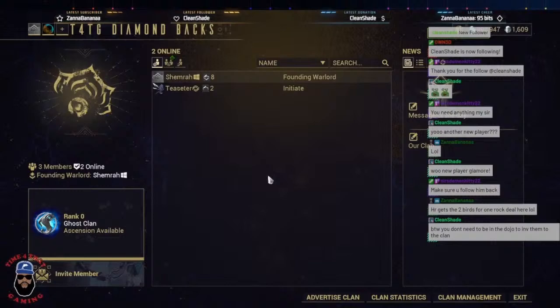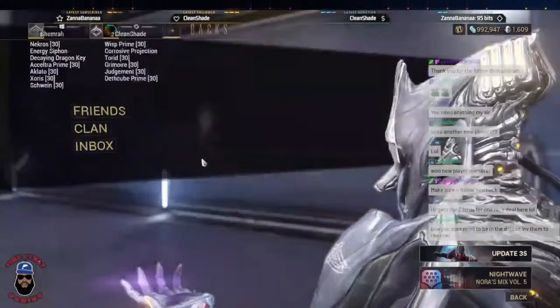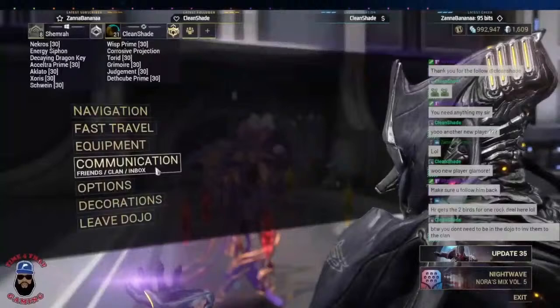When you accept the clan invitation, in order to have access to the dojo, you'll need. Oh well, shoot. First off, before I even say all that, have you played this before at all? Oh, you don't need to be in. Oh, I didn't know that. Did not know that.